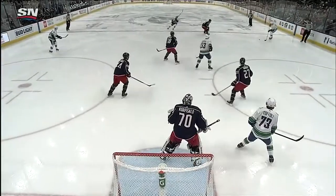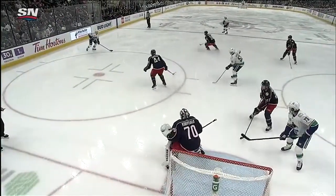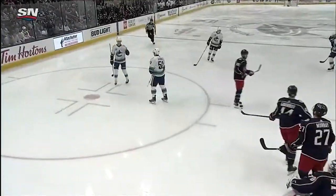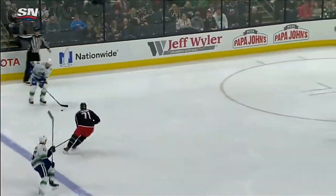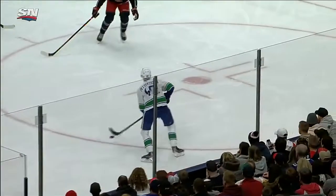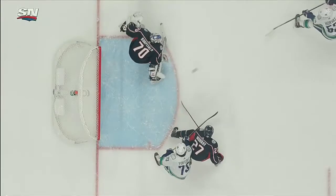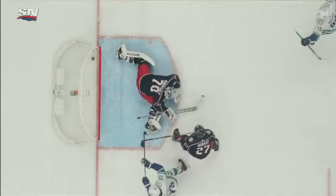Alain Dino was talking about it — why their power play all of a sudden is so hot. And he said it's the execution. Look at this play, and look at Bo Horvath in that no man's land. Elias Pedersen with the perfect pass, hard, right on the ice, so that all Horvath has to do is angle his stick. You can see Horvath's pointing to Pedersen. Beautiful tip in, just inside the post.